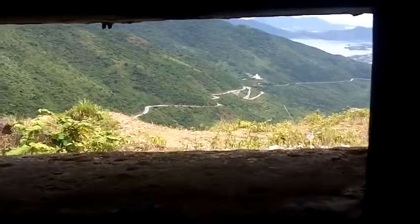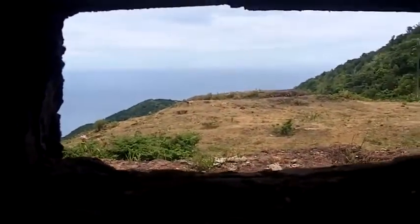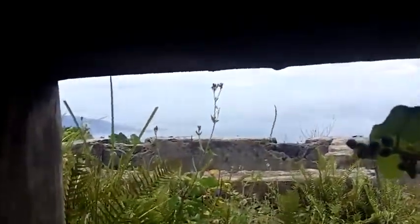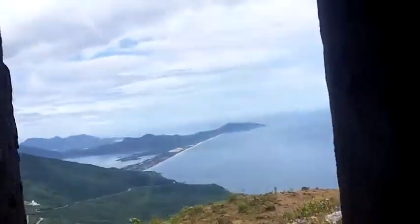And out the port you can see. It's only about six foot tall, so I'm just grazing the top of it with my head. Not much to see through there. You can see Da Nang and Monkey Mountain over in the corner. So there we have it — an old American Vietnam War bunker above the Hyvan Pass.